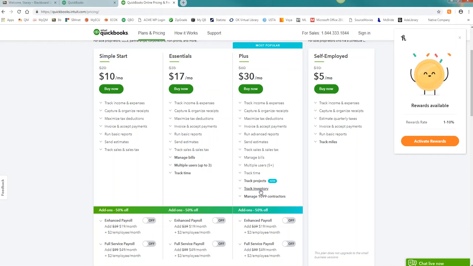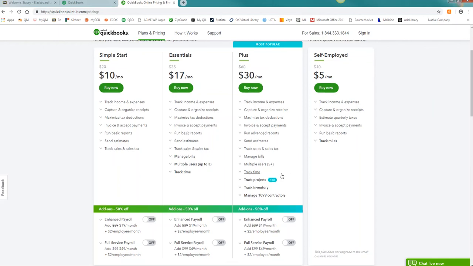In some of the desktop software, if you've used that before, you know that you have the option to change that to different inventory tracking. And then 1099 contractors, and then there's the self-employed one that is really basic but can help you keep track of stuff, but they also have this track miles here because that's important for self-employed individuals.